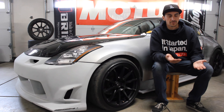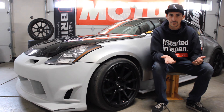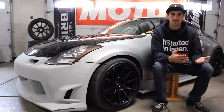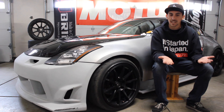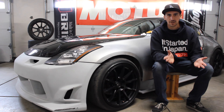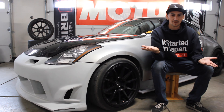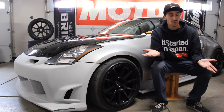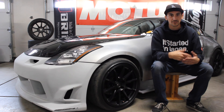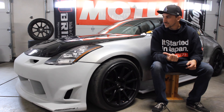Let's recap what we learned. For starters, sand your panel a bit more than you think — I stopped at 400 grit and should have gone up to 600 to 800. Another thing: primer is important. I've always been taught don't paint over bare metal, and this hood did have a few bare metal spots. The paint did stick and it looks fine, but I can't say if there's going to be an issue long-term with adhesion over time. This would have turned out a bit better if I had just primered it and then wet sanded the primer with 800 grit — it probably would have been flawless.